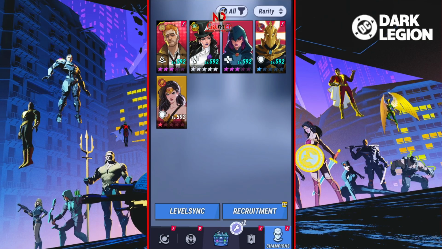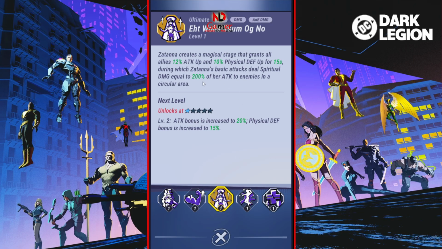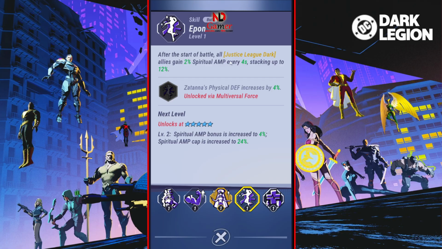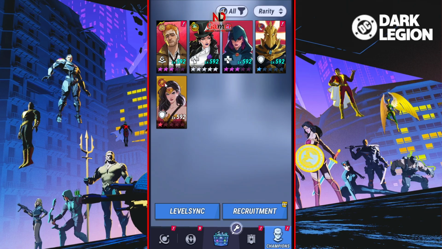Alright, now let's talk about damage support. For Justice League Dark, the only real damage supporter is Zatanna. She boosts attack power with her skill 1 and skill 3, and her skill 4 increases spiritual amp as well. All of these buffs are mainly focused on Constantine, since he's the main damage dealer and the one who needs to finish enemies quickly.